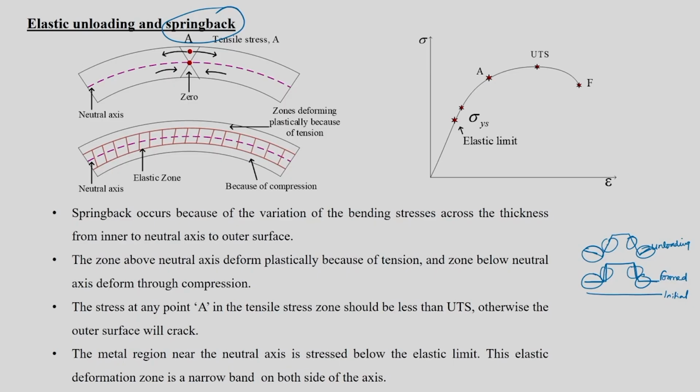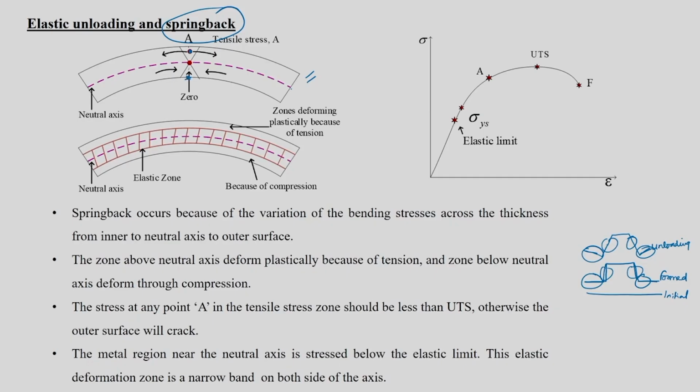Why this spring back happens can be understood from these three schematics. You will see in the first one the sheet is bent, and this is your neutral axis at the mid region, the pink color line. Above that, if you take any point or element, it will be pulled, that is, it will be in tensile mode of deformation, and at the inside location the elements will be compressed.